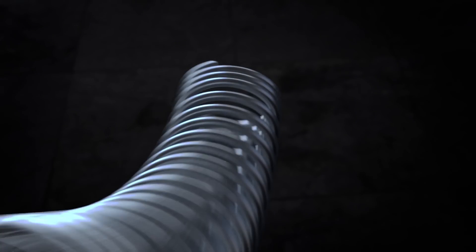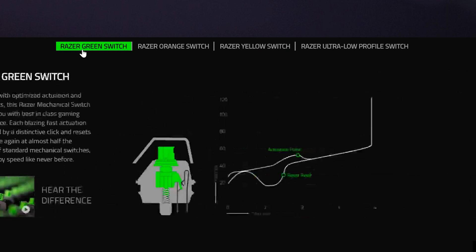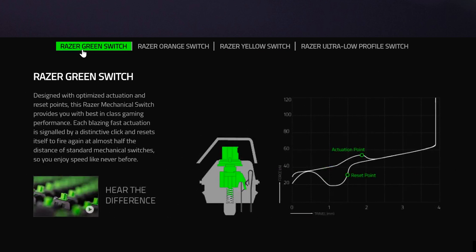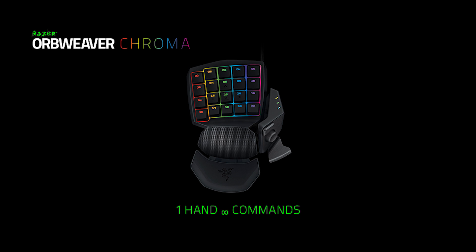The question is whether this could be the future of gaming mechanical keyboards. Maybe. I think there's a chance they also release switches with similar actuation distance but with a tactile bump and/or an audible click. But one problem with buying a keyboard specifically for gaming is that many users don't just use their PC for that — they need it to be great for typing as well. But who knows? There are definitely people who only use their PC for gaming. Maybe we'll see a resurgence of the orb weaver type keyboards.